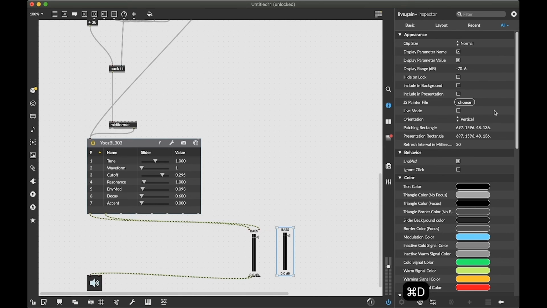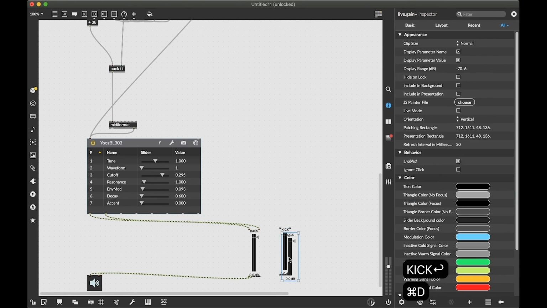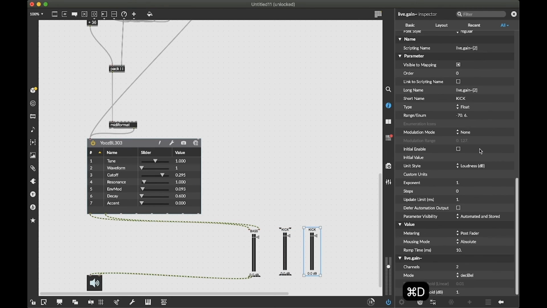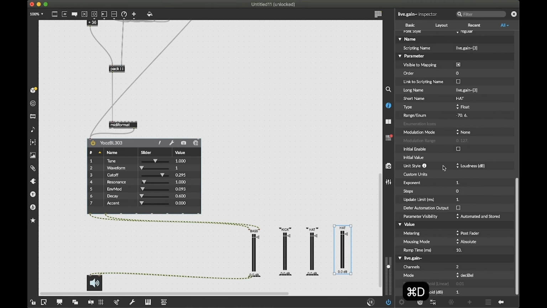I will rename this kick. I will duplicate this. I'll put a few more percussions. Let's name this hat. And let's name this snare or clap.